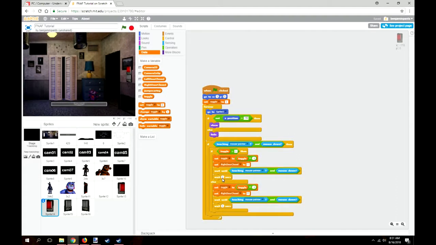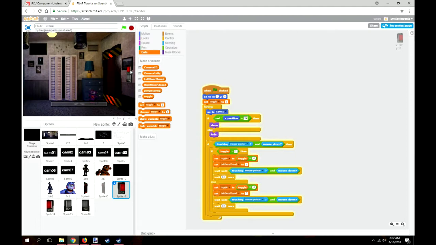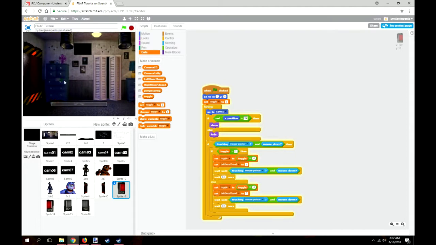Now, a better thing to do is to reduce this value because while those 1 seconds, it won't pan with everything else. So try to make that second delay as little as possible, but still have it work just fine. There. We can click the door. We can close both doors. There's no consequences yet.